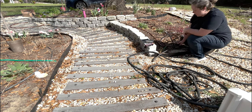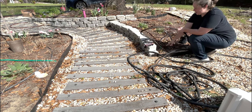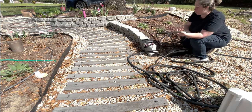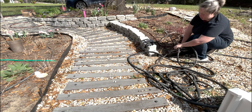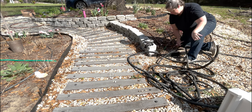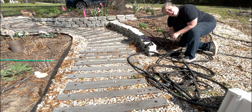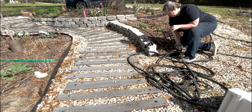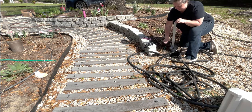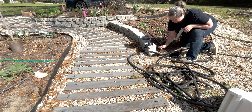So this particular hose has a lot of problems. This is where it connected and the pressure to go up the hill from here was too much. And so instead of keeping this hose, we're gonna get rid of it. It's trash. So what I'm gonna do is I'm just gonna cut it. We're going to take our black tube to this hose and see if we can pull it through. I might need to dig this out a little bit.